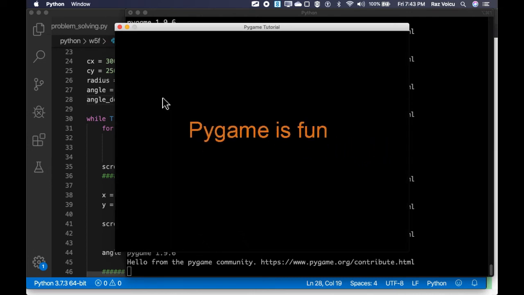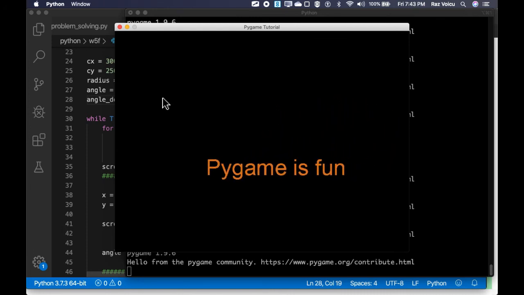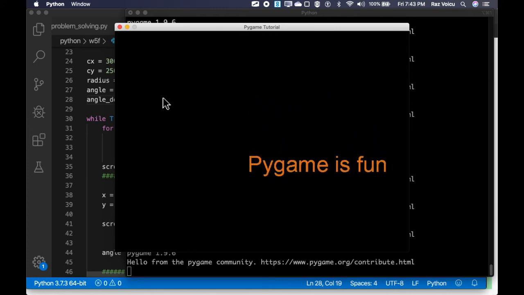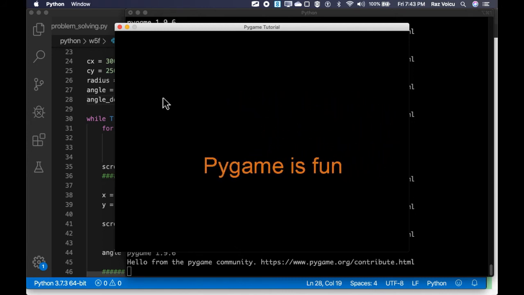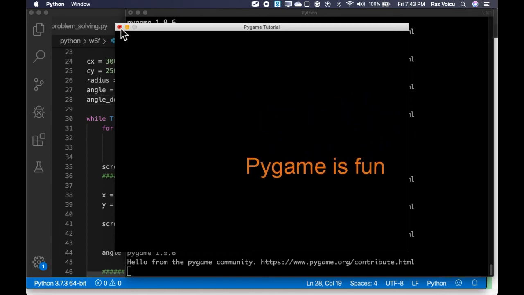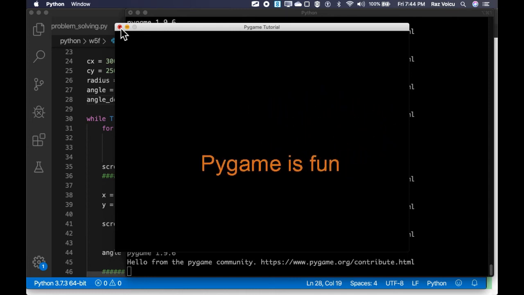Okay. Now, you must have seen this as a screensaver at some point, or maybe not. Maybe that's too far in the past. There was a time when screensavers could only do this, a bouncy ball on the screen, right? So let's do a bouncy ball on the screen. We have just the amount of time that we need. And in this way, we're going to learn how to draw a circle. All right.